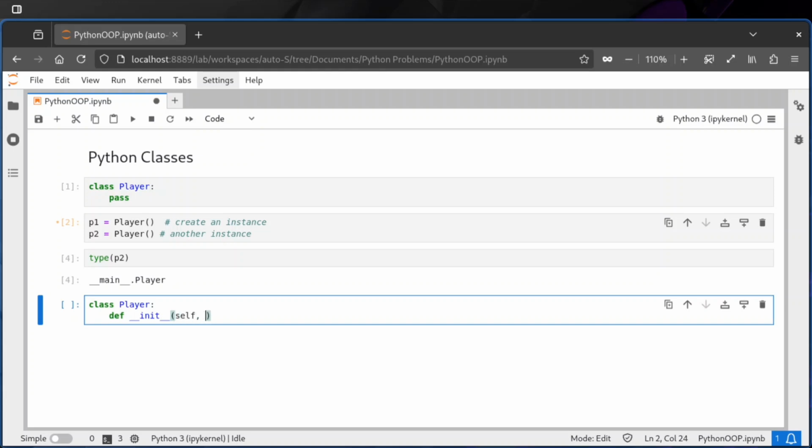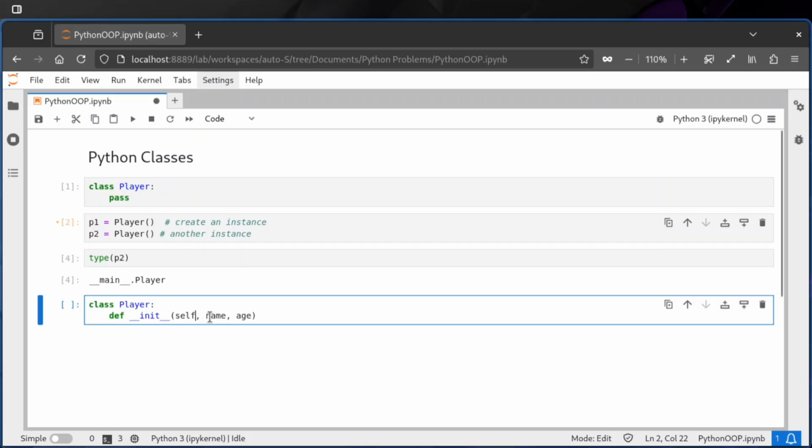We use self, and we write name and age. Self is permanent. This self is referring to an instance of that particular class, so this means P1, or P2, or P3, or P5. Self is referring to the instance. When an instance is created, that instance is referenced here.